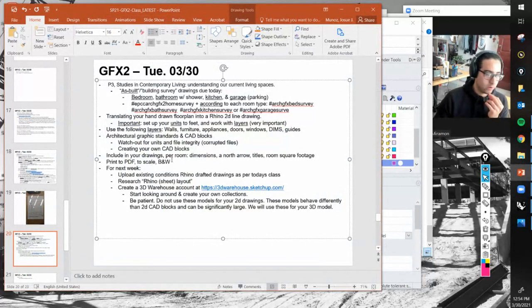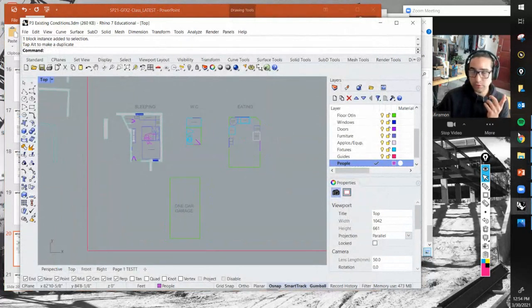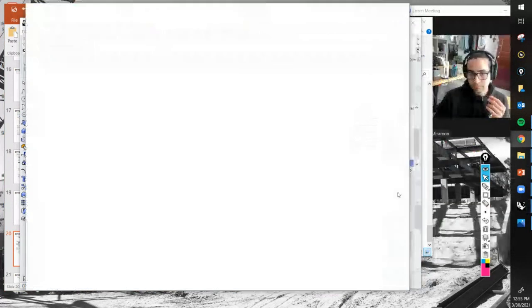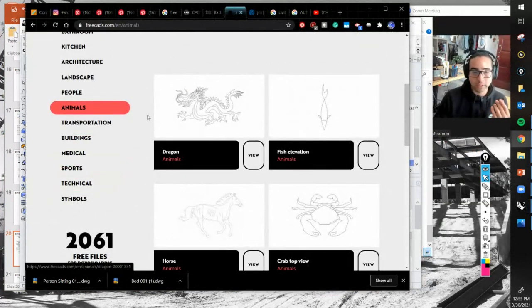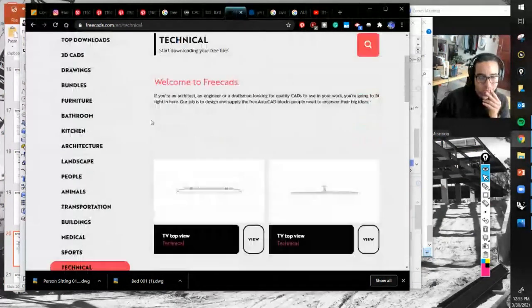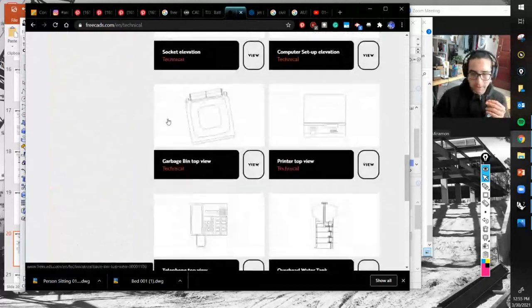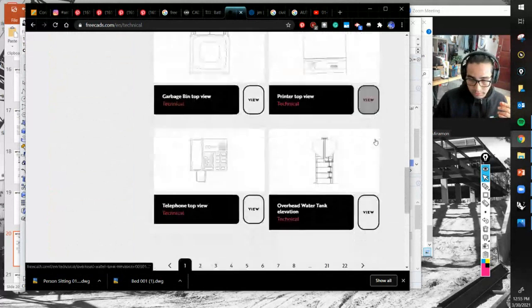Can you show us how to do the end arrow? Absolutely. There are a number of ways you could do this. There's probably a block. Right here, I'm seeing a technical block. Let's see what we find there. Maybe we get lucky, and I'll tell you how good this website is. Well, I don't think we're gonna get lucky right here. This is actually really good.